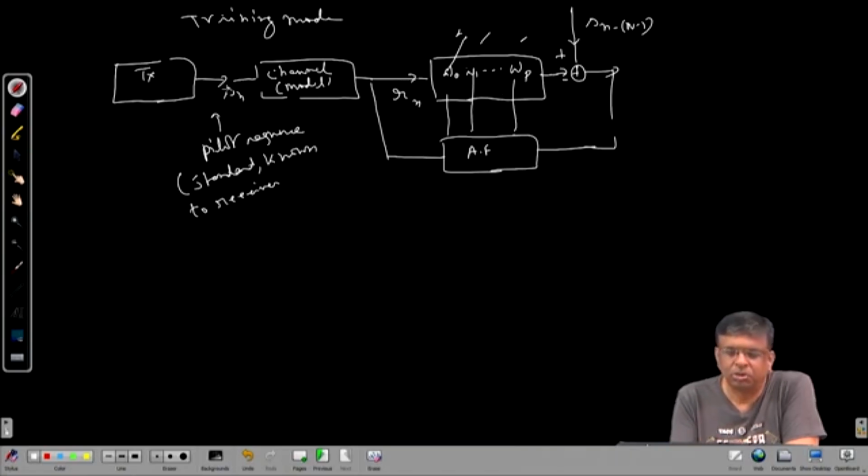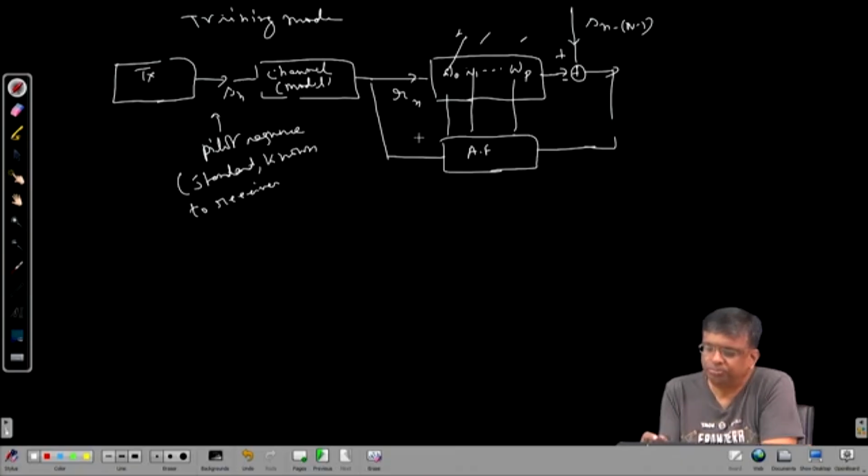So, they will do pretty well. Now you transmit your real sequences, music or speech or whatever, you receive the distorted sequence Rn, but using this inverse filter you get back a very good estimate of what was transmitted. Delayed of course, but delay does not make any difference to me. This delay is hardly appreciable in real life. So, this is what happens during training, and this training mode is called supervised mode.